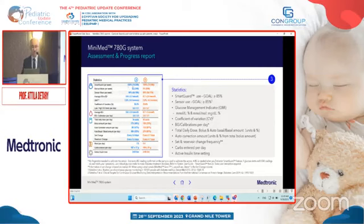And the SmartGuard, this is the name for the auto mode, is 100%. So during this time, when the patient used the sensor, he used the pump in the auto mode 100% of the time. So he trusted the algorithm, and the algorithm was doing the job for the patient. So that's very, very important. So this part is very important.